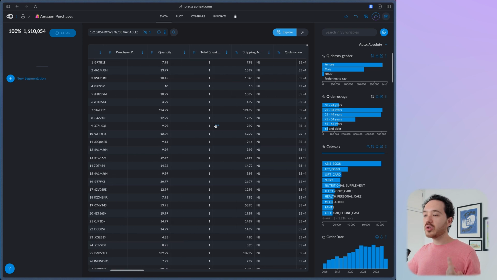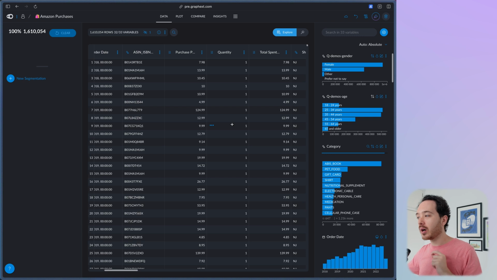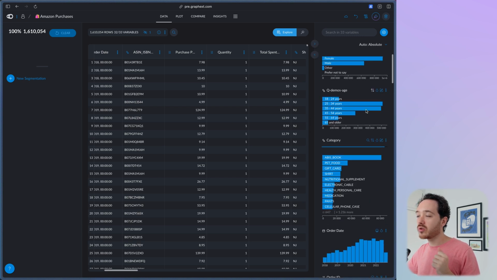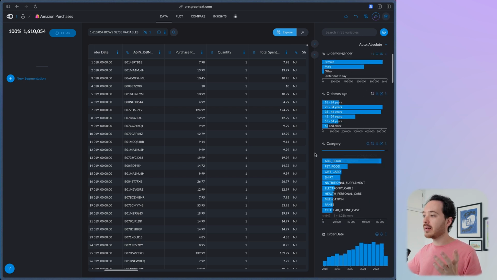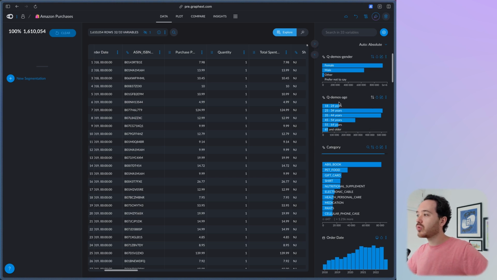And this is the usual table, but what sets Graphext apart, in my opinion, is this sidebar in which the same variables are represented as a sum-up of everything that they contain. For example, we have the age here, in which we are presented with all the different age brackets, and we can see how many people are in each, and that between 25 and 44 years is where most of the population in these million rows is, right? So that already gives you a sense of what the distribution looks like. That is very important in order to analyze and further set up your mind when you are asking questions.